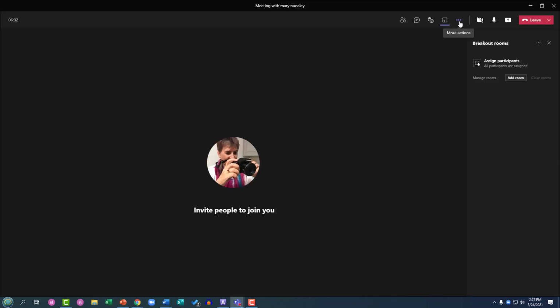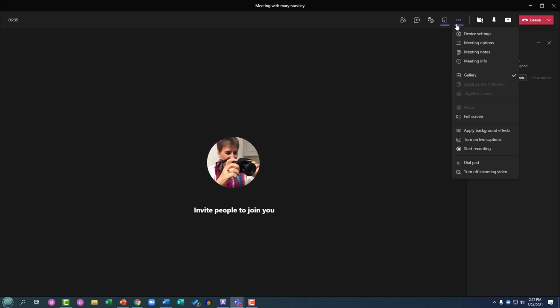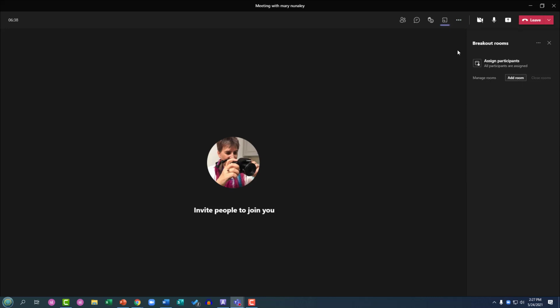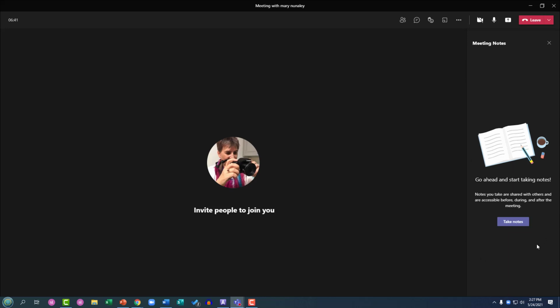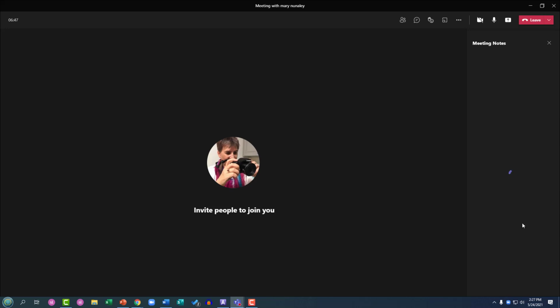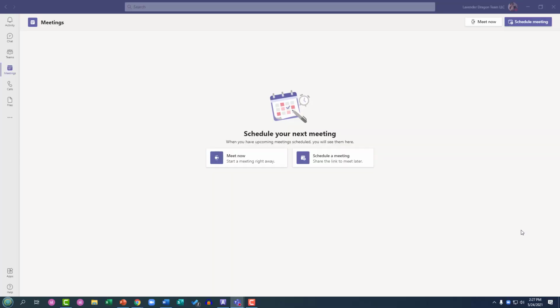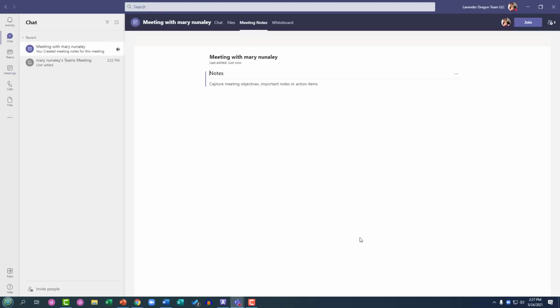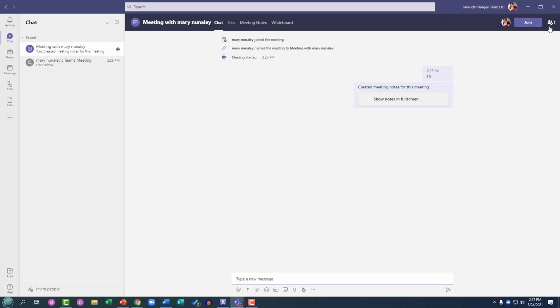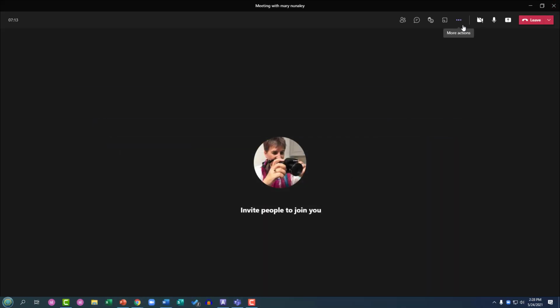Once the room has been deleted, let's take a look at a few more actions. So you can set up your device settings, you can look at your meeting options, you can take meeting notes, and this is tied to this specific meeting. So if I go ahead and click on Take Notes, what's going to happen is a new window is going to open up, and this is my canvas for taking my notes. I can type away, I can pick which meeting I want that to be associated with, I can pin that to the meeting. I'm already in the meeting, but I can see what other participants are there. I can add somebody if I need to. I can show the window in full screen, and to get out of it I click the X and it puts me back into the meeting.